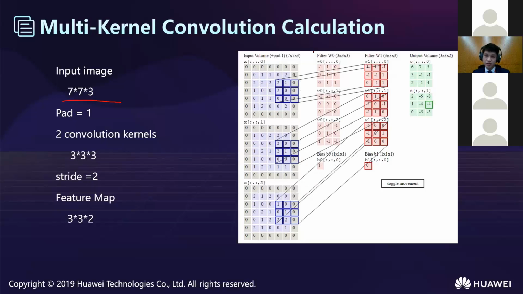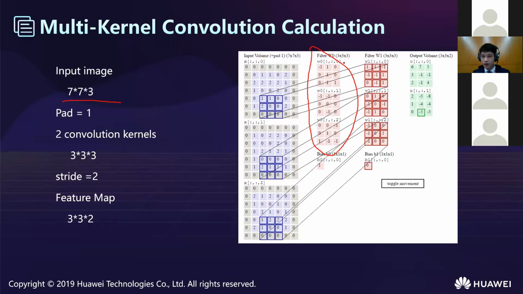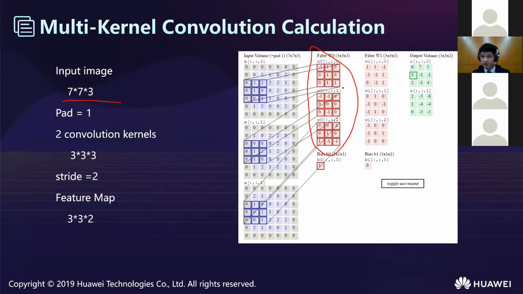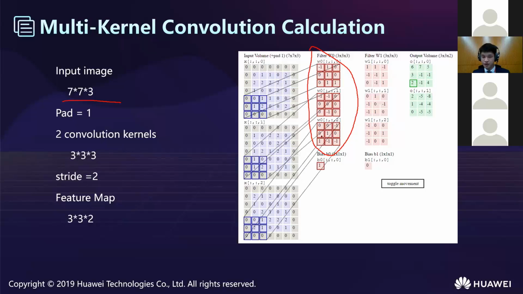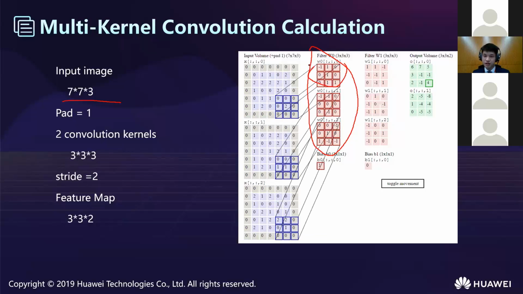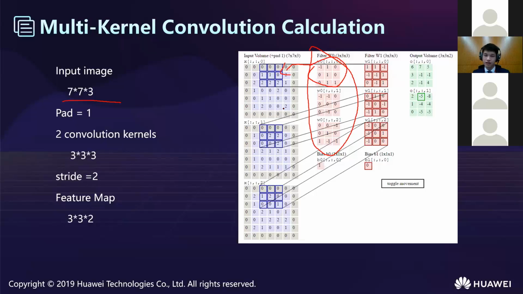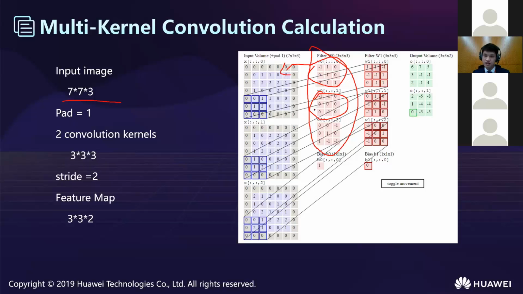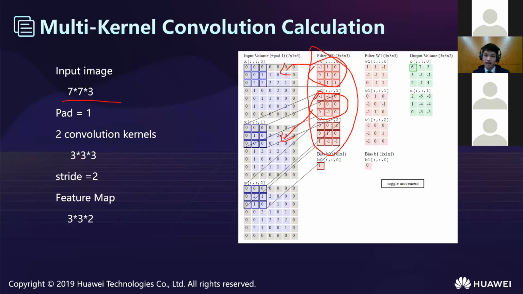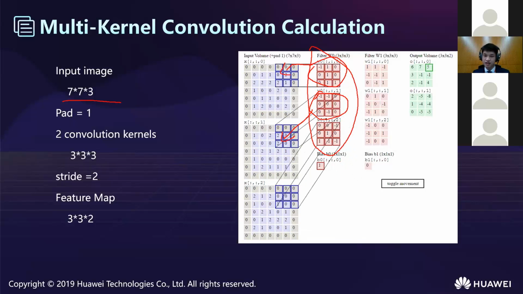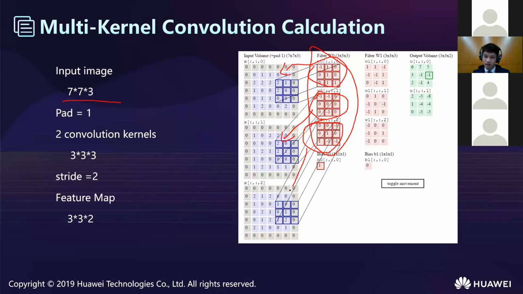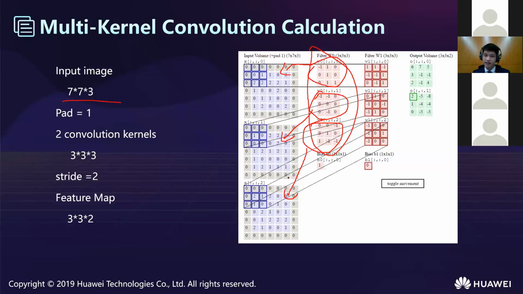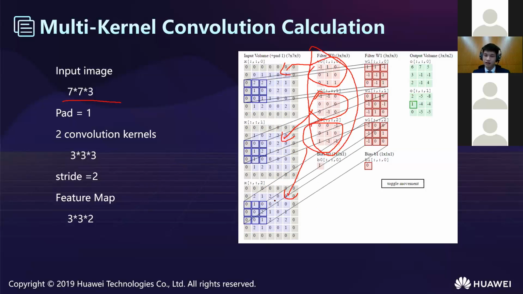We need to use one kernel, which also has 3 channels, just like 3 matrices. We use this matrix to do the convolution on this channel of the image, this matrix on the next channel, and this matrix on the last channel.